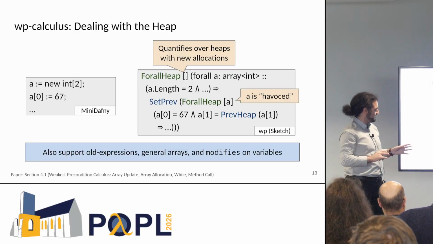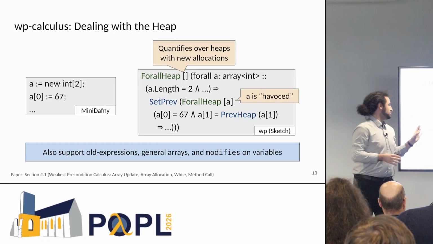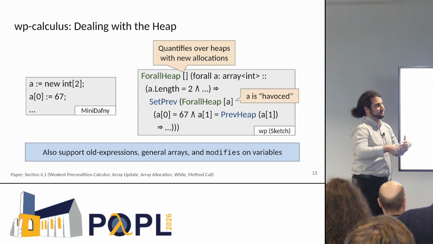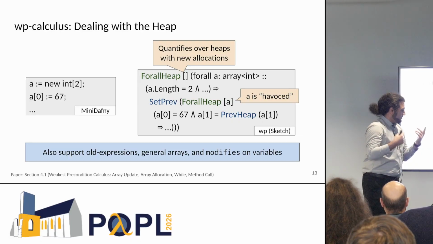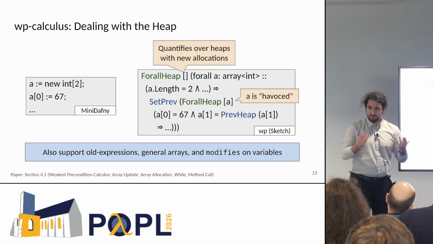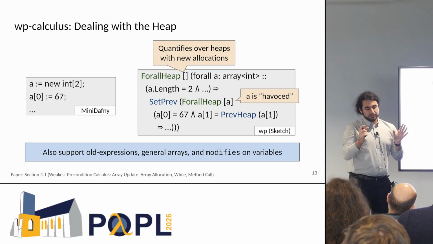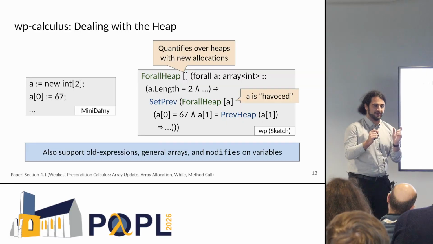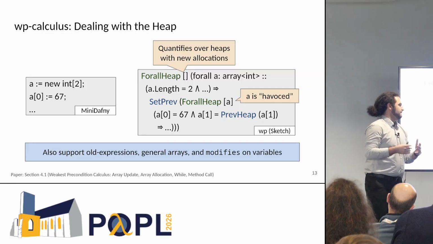And we can use the same thing for all expressions. Even though I showed you integer arrays of size 2, we also support arrays of ints, and arrays of arrays of arrays of int. The only limitation is the modifies clause, if you're familiar with Dafny in that sense: we only support it on variables. So if you have an array of int, you cannot say you only modify the first element of the array. That is a limitation.